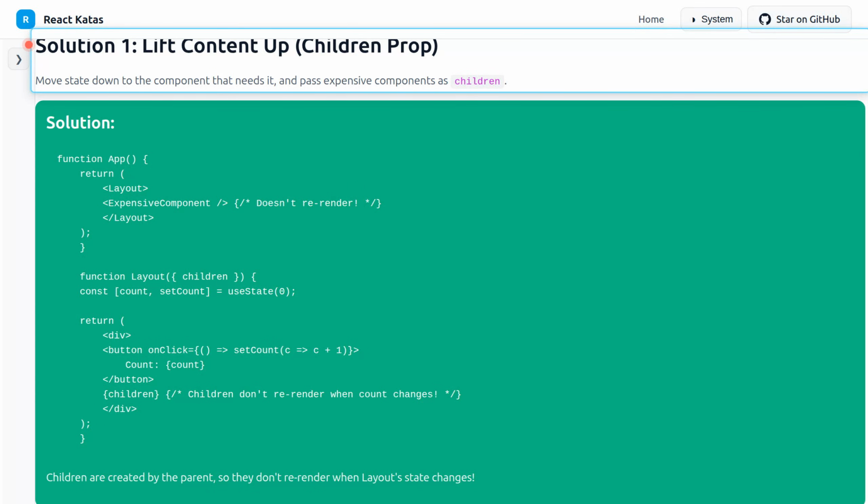Move the state into a small wrapper component and pass the expensive part into it as children. Now when the wrapper state changes and the wrapper re-renders, look at where the children element actually came from. It was created by the component above during that component's render, and that component did not re-render. So the wrapper receives the exact same element object it had before. React compares them, sees the identical reference, and skips the whole subtree. The children did not render because there was nothing new to render. That is not React being clever about children, it is ordinary reconciliation acting on an element that was never rebuilt.